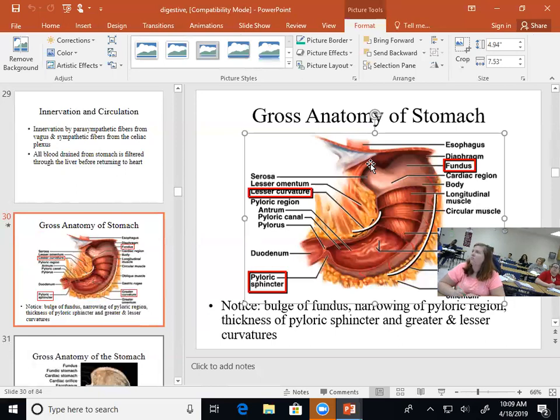The esophagus moves through. This is the diaphragm, and today is the first thing you're going to dissect when you open up the thoracic and the abdominal cavity on the little rats. You're going to have to be careful here at the end of the sternum because this is where the diaphragm is attached. So this really thin muscle that separates the thoracic from the abdominal cavity is the diaphragm.